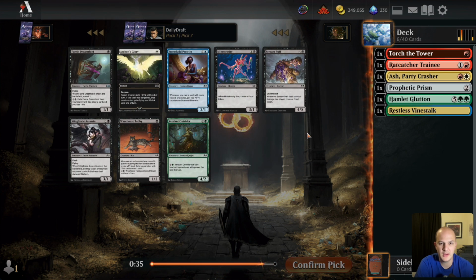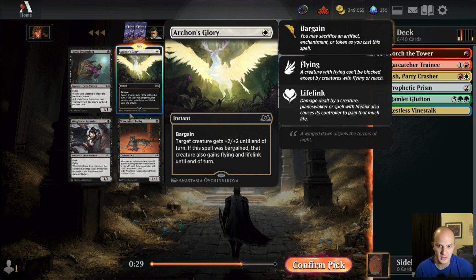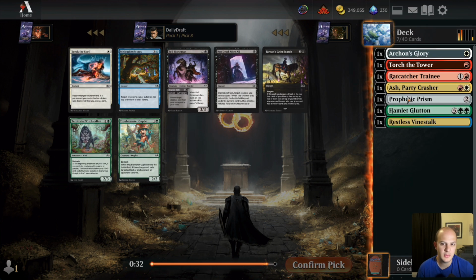Okay, now all the red and white cards are gone. There is an Archon's Glory, though. This almost looks like a black card to me with the way the art is working. I don't care about Outrider. I don't care about Prowler. These black cards are fine. Very Dream Thief is fine, but I think black is the one color I'm kind of steering away from so far.